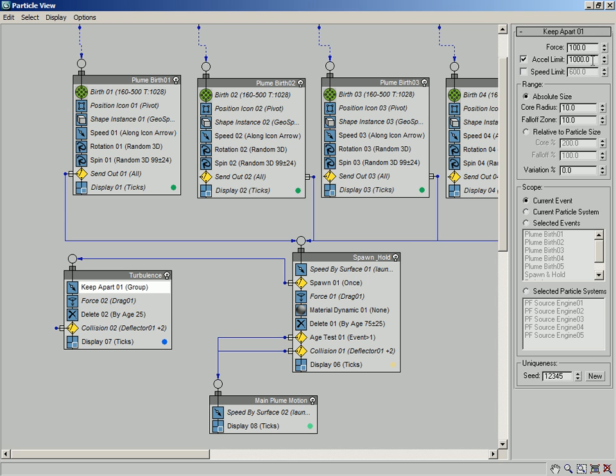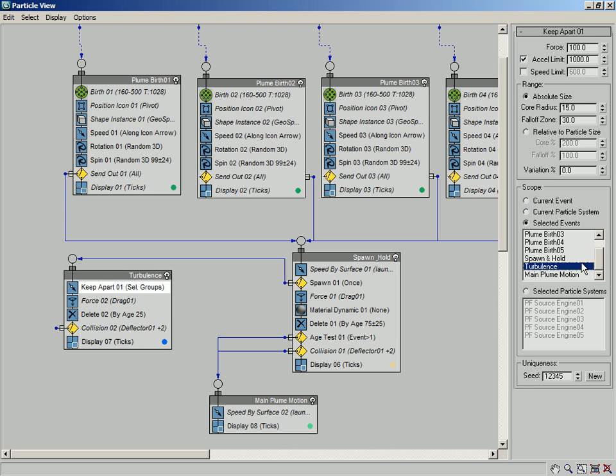So we'll set the core radius, we'll set that to 15, just increase it slightly, and the fall off zone will set that to 30, so it's just slightly bigger than the particles themselves, which will just simply create a slight displacement as they are passing through the main particle cloud, which is obviously going to be this guy down here. However, we actually want to set the scope to selected events, and we want to say it's the turbulence event down here.